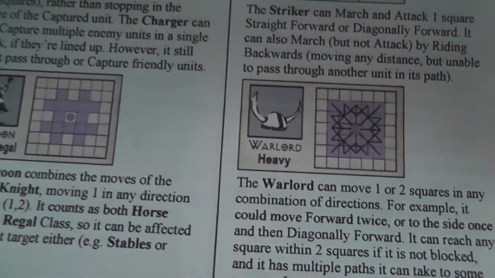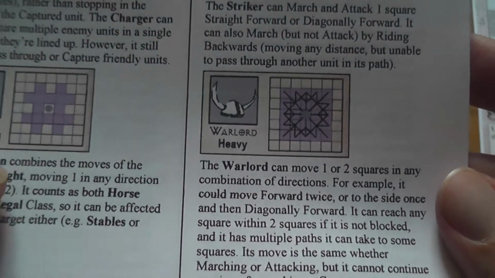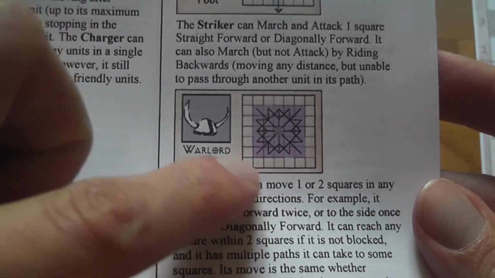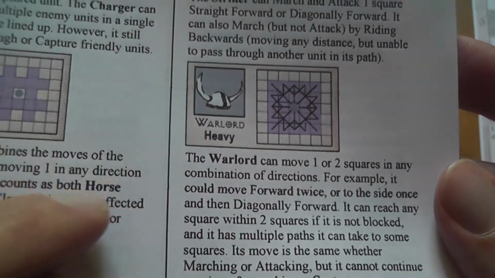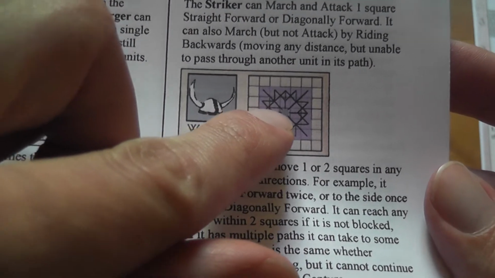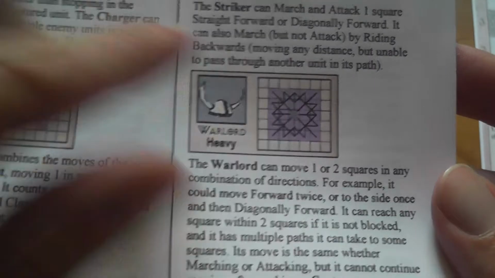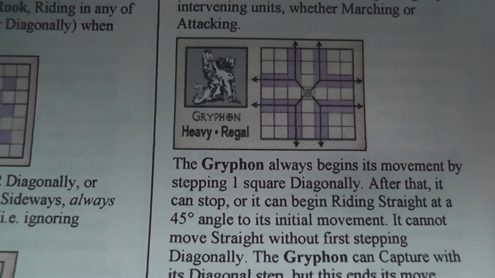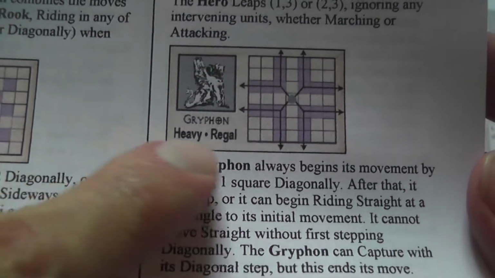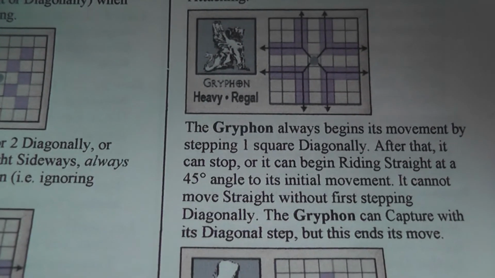And then you also have other units that simply move and attack in ways that you do not have in chess. For example, you have the Warlord that projects this sort of field of destruction around himself. The Warlord can move 1 or 2 squares in any combination of directions. So 2 diagonally, or 1 straight and 1 diagonally, 1 diagonal and 1 straight in any one of these directions. Another new one is the Gryphon that always begins its movement by stepping 1 diagonally, but then he can fly straight at any distance. So there are just a lot of new options to explore here.